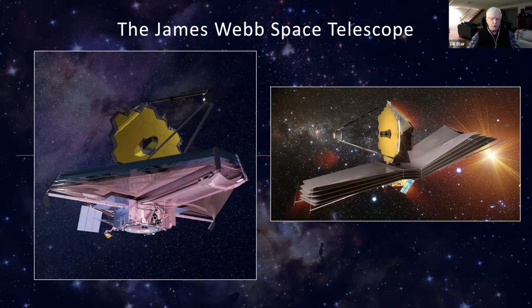The solar panels, the electronics for all the instruments and so forth are on the hot side, if you will, of the telescope. And then on the back side of that big sunshade that's been unfurled is the telescope and the science instruments themselves. And in this version on the right, you can see the telescope a little bit better, and the science instruments are back here behind the main mirror. So in that picture, the light from a distant object would be coming in, hitting the main mirror, coming up, hitting the secondary mirror, going down through this opening in the mirror to the back side here.